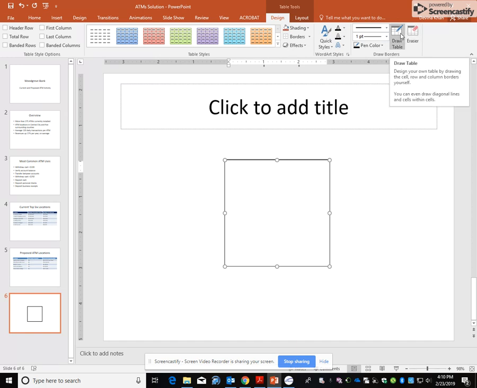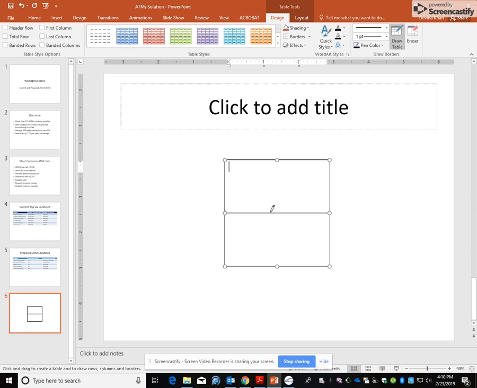And then it says here, step number 4, on the Table Tools Design tab in the Draw Borders group, click Draw Table again. So we're going to click on Draw Table. Once again, we have another pencil. Click and drag to draw a horizontal line that divides the table horizontally. So the best way to do this is you want to put your pencil away from the circle. You don't want to touch it. And when you get the dotted line, you just leave it, okay?